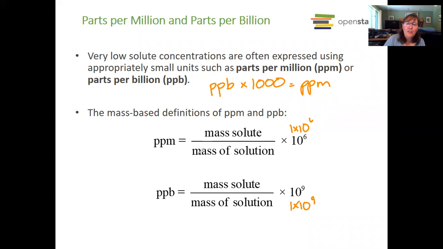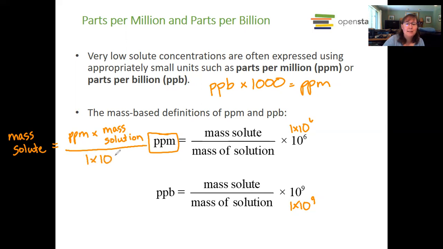Okay, now let's figure out, we're not always trying to solve for parts per million. You might be thinking, well, how do I turn these around? If you're given a parts per million and you want to find your mass of your solute, then you turn it around like this and you say the mass of your solute, and this will be important in the next slide, is equal to your parts per million times the mass of the solution that you're looking at, divided by 1 times 10 to the 6th.